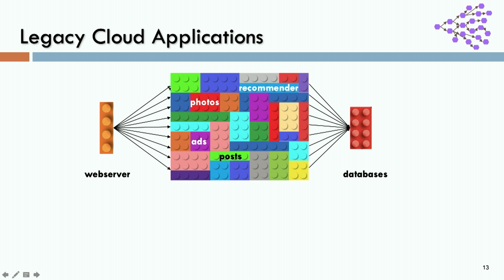Everything else that implements the logic of the application, that is where the monolithic design comes into play. Everything else is going to be a single code base, and it will compile down to a single binary, which then gets deployed on a machine. If at any point in time this application needs more resources, the only thing I can do is scale out multiple copies of that binary across multiple machines.